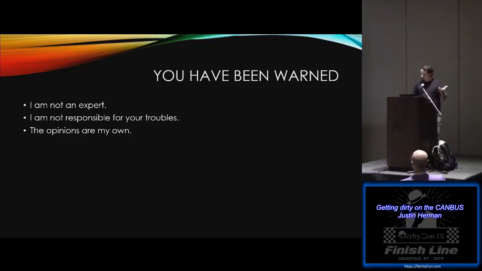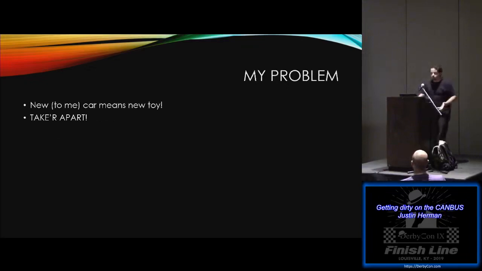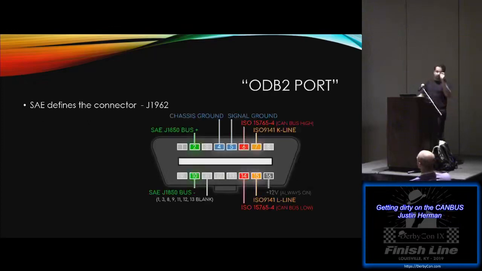So last year, I got myself a newer car, this time a little bit older, but it meant that I could have a new toy and I could take things apart and figure out how far I could go with this car hacking thing that was available. When I began, I was looking for the vector to get into the system, and that's of course the OBD2 port, right? Everybody uses those. In Ohio, we plug in for emissions testing, and if your check engine light's on, you don't pass, and so on and so forth.